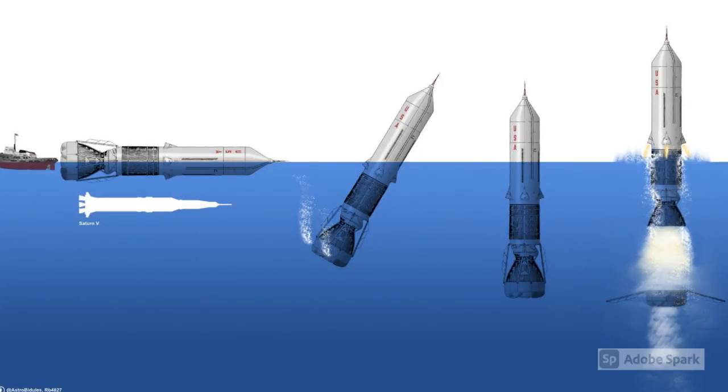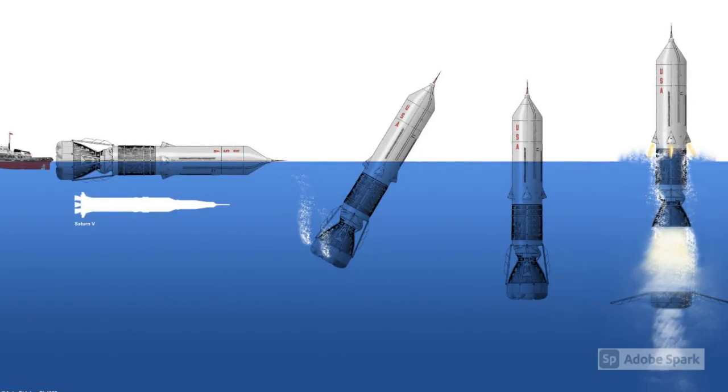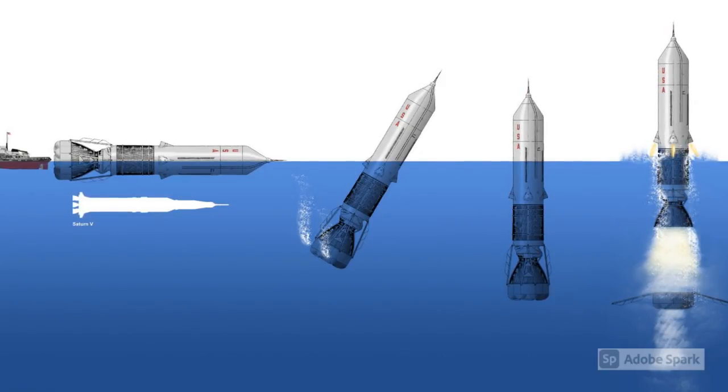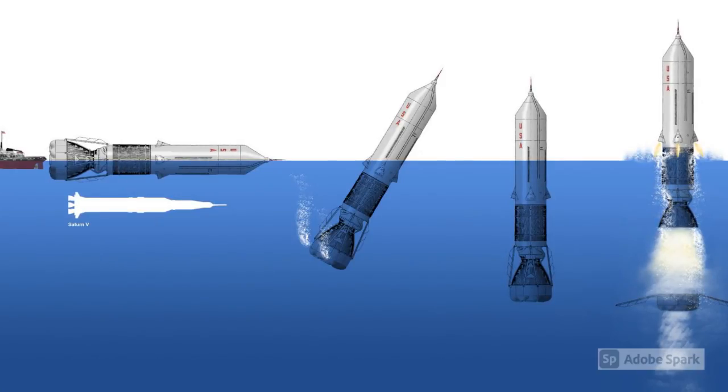The second stage was also equipped with a single very large engine, in this case a 59MN thrust engine, burning liquid hydrogen and liquid oxygen. It was also pressure fed, at a constant lower pressure of 100 psi throughout the entire 260-second burn, at which point it would be 229km up and 940km downrange.